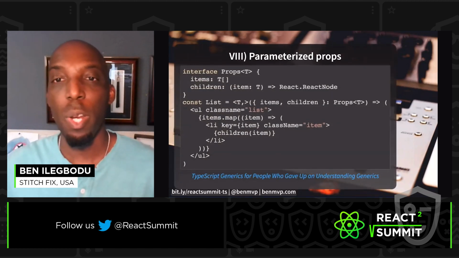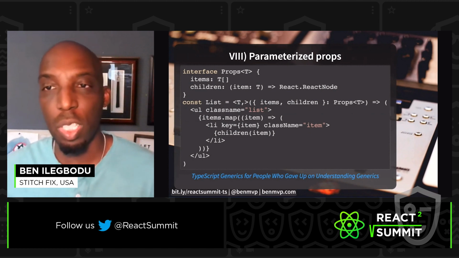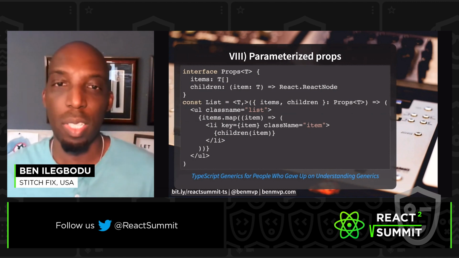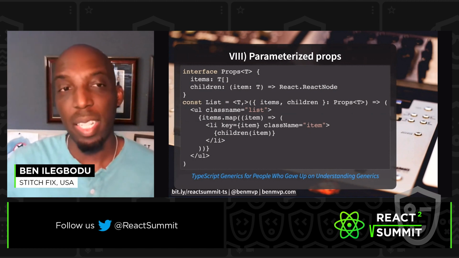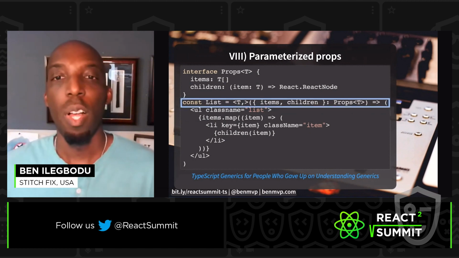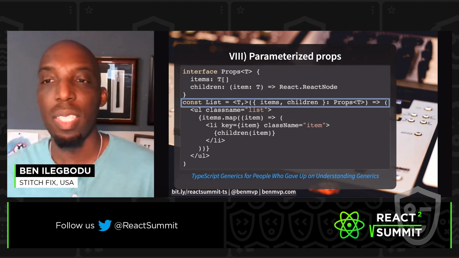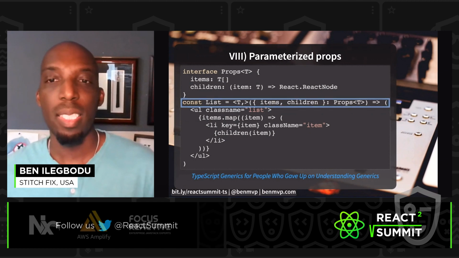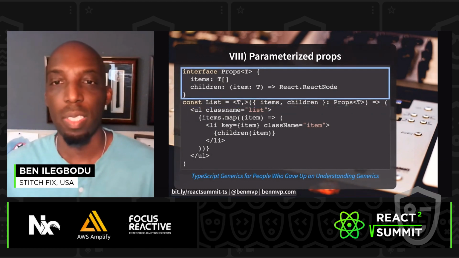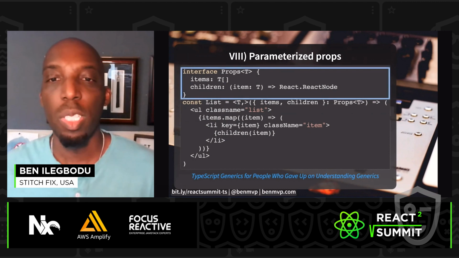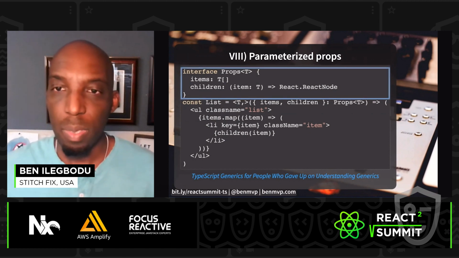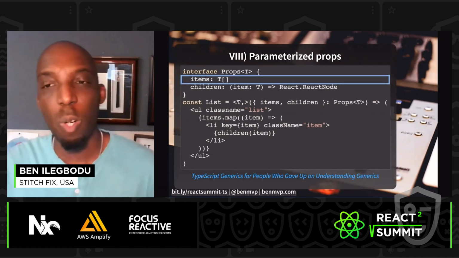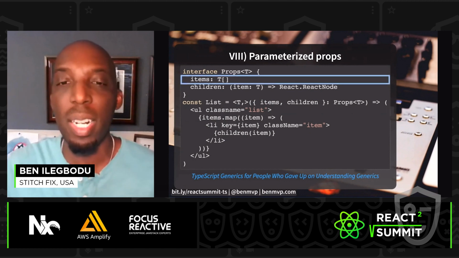Like I said, a render prop is just a special function that happens to return React, but it can be typed just like any other prop function. And with the power of generics, it can be generically typed. So the list component first defines a generic parameter T. That's in the angle brackets there. It then passes T over to the interface, so props of T, and then third, it says that the items are an array of these T types. So we don't know what T is, but it's a generic type.